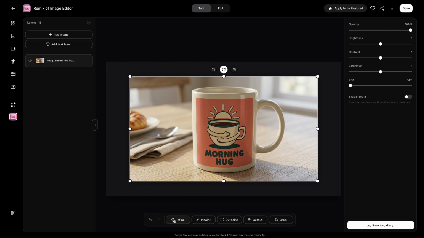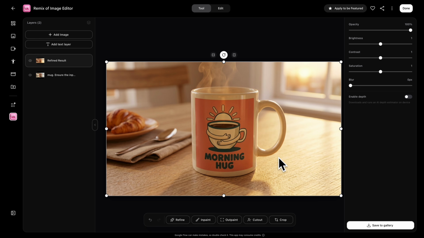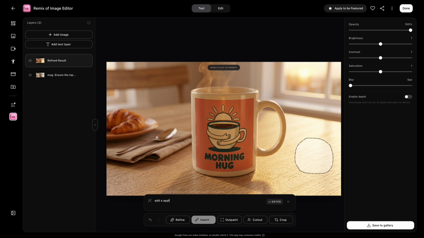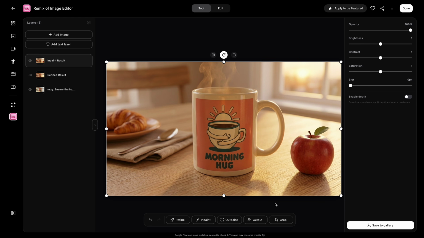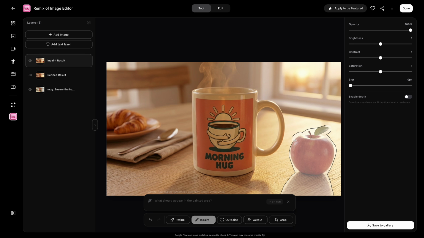The first feature is Refine, which uses AI to automatically improve your image. You can type in your own prompt, but I will just use the default one here. The AI adjusted the lighting for me and even added some nice details. The second is inpaint, marked by the brush icon. This feature lets you paint over or select a specific area in the image, and then have the AI either generate new content or remove objects in that spot.